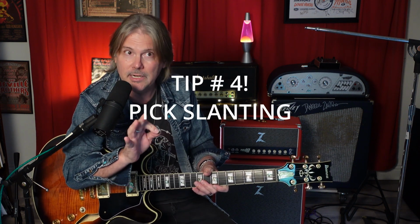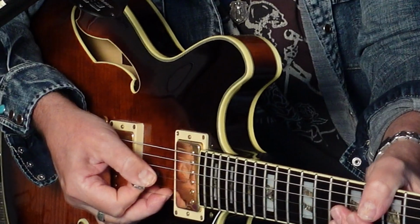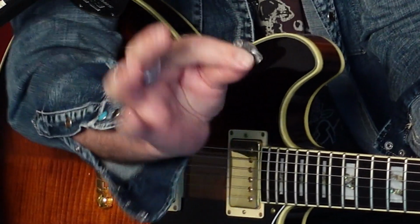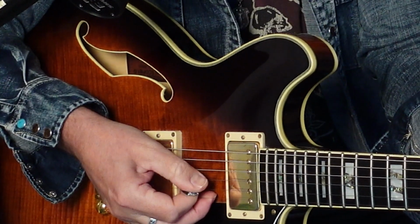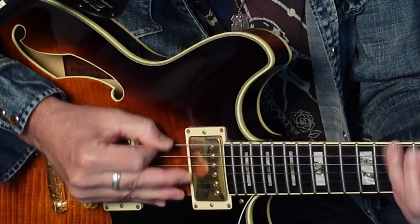Tip number 3. Are we at 3? I don't know. Here's another thing that I've heard people talk about, and it is a thing for sure. Pick slant, where you slant the pick. Now, I don't know if you can see this. I tend to hold the pick this way, like a regular, I'm using a Fender heavy pick. I've always used that, or medium sometimes. And I tilt the pick down a little bit sometimes. And I don't know why that is.